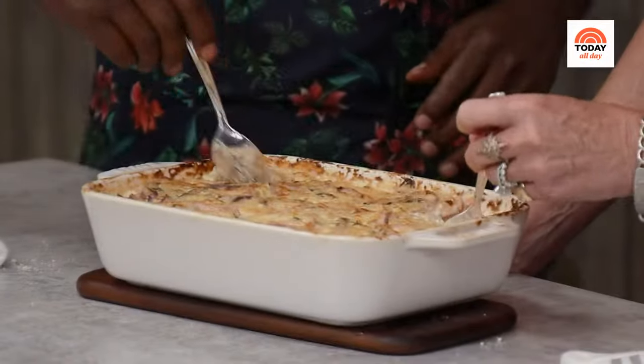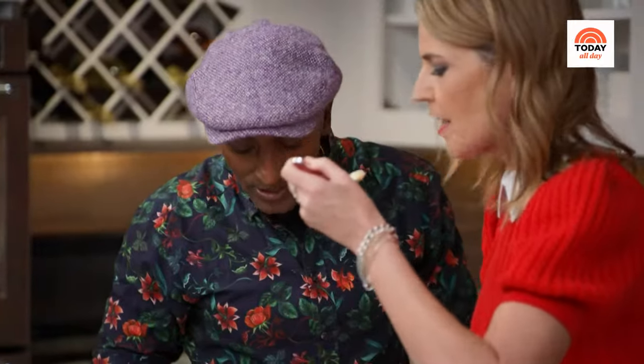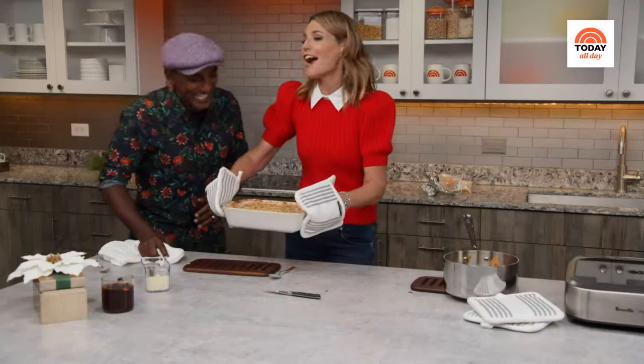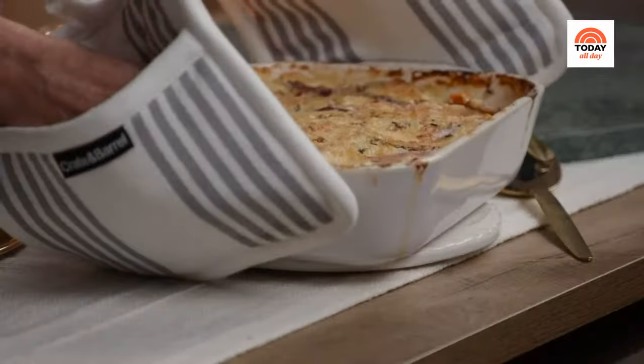Just a little bit. So the gratin can also be done a day ahead. Like this, you can pre-make it, and then the next day, you just pop it in the oven. Isn't it delicious? Delicious. Actually, I usually take it, but I'm supposed to be learning.